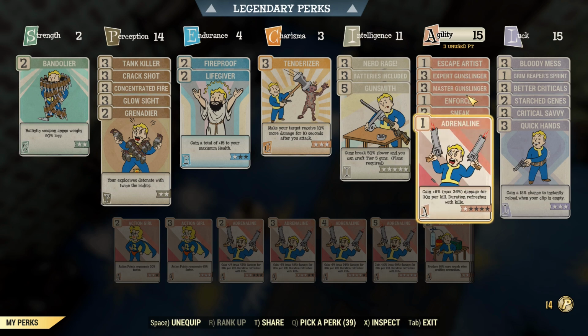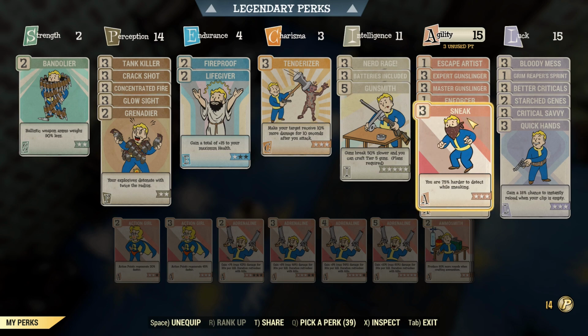Escape artist, full rank of sneak, only one in adrenaline because I figured out that I don't really use it that much anyway, and it's a small damage bonus for what. So I just went in full sneak so I could just stay hidden to prevent myself from shooting stuff that is too close, because they run up and hit you, which could cause issues.